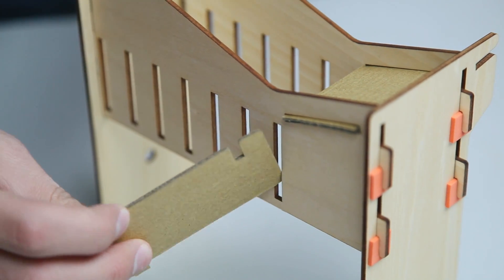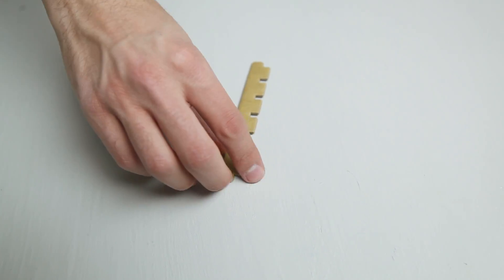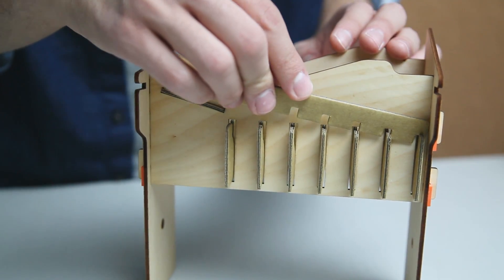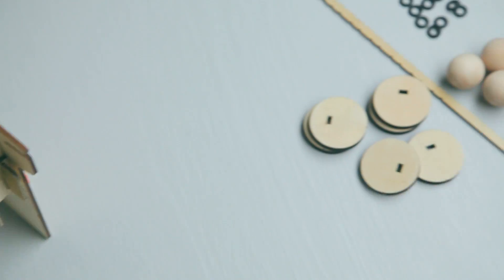Grab your seven cardboard spacer pieces and slide them through the vertical slits in the sidewalls. Flip the whole frame around and slide the cardboard locking piece down onto the spacers to hold them in place. Now that you've built the frame of your automaton, you're ready to assemble the crank.